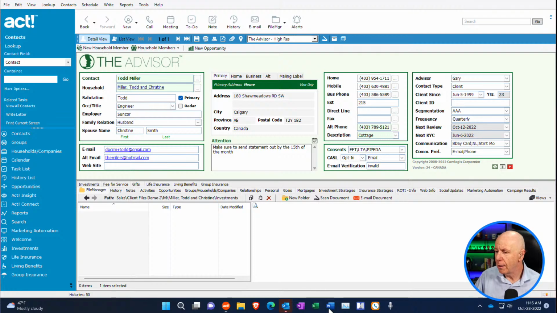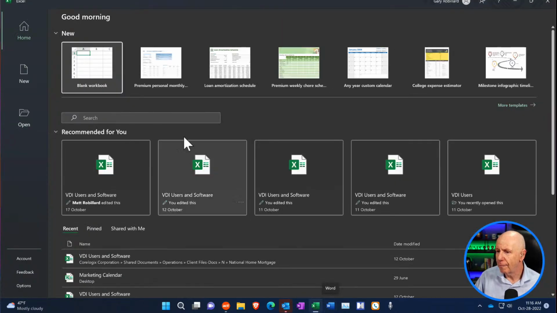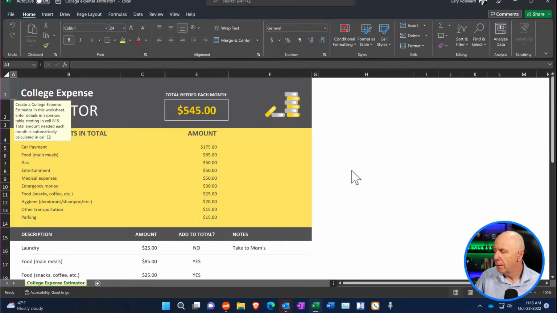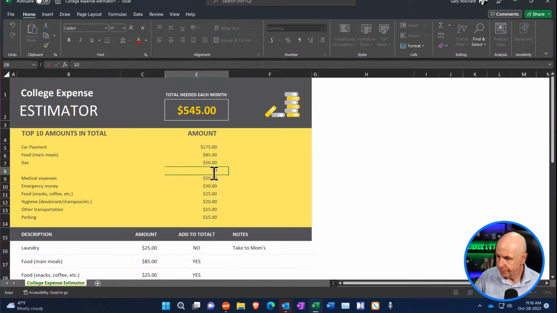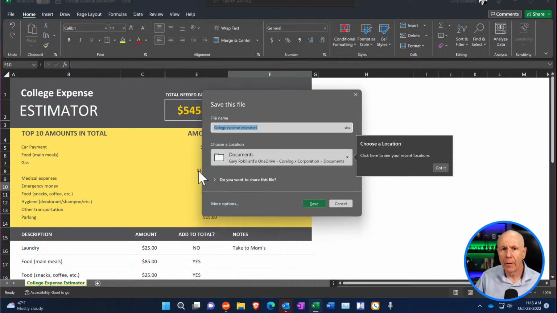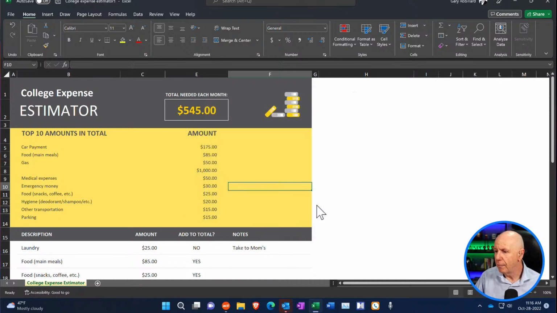Now, let's talk about saving documents. Let's say I just create an Excel spreadsheet right off the cuff, and I make my adjustments to this. And then I go to save this. As long as I'm on the contacts record that I want to save it to, I'll go save.